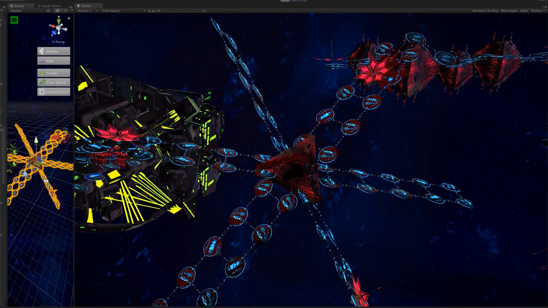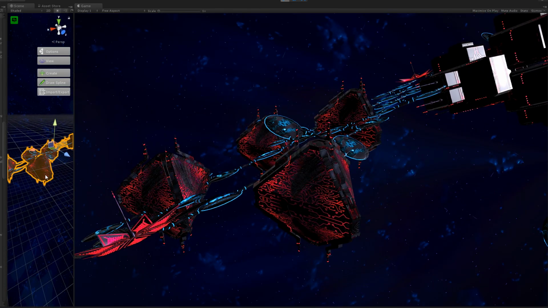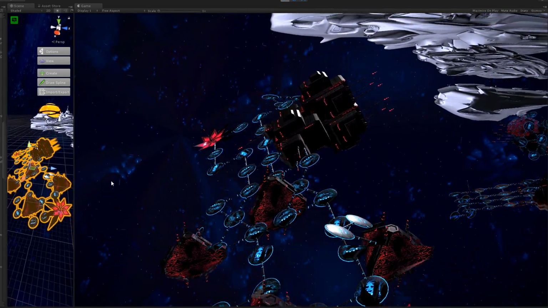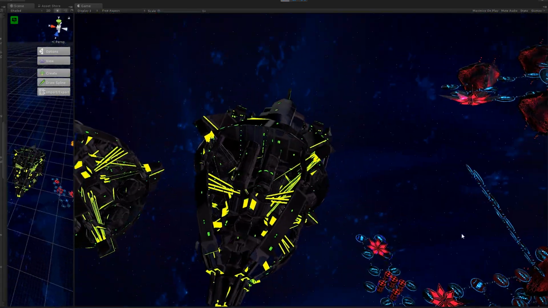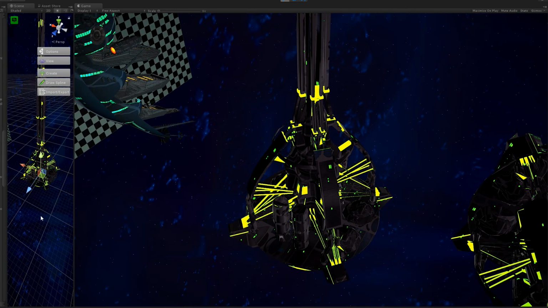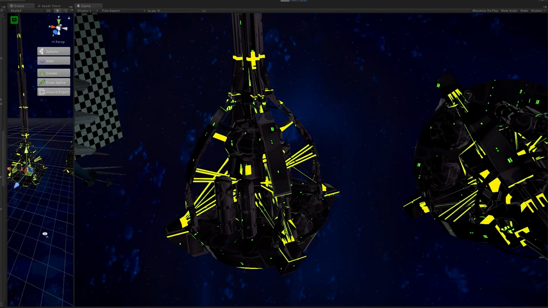This one is your data center. And then back over this way, you've got your super terminal. And then when you're at the end of the game, the AI master controller is this dealie.